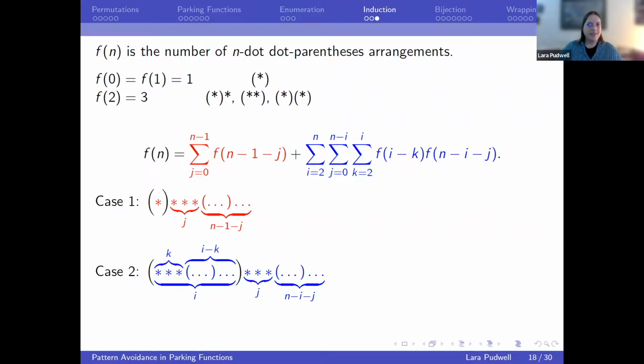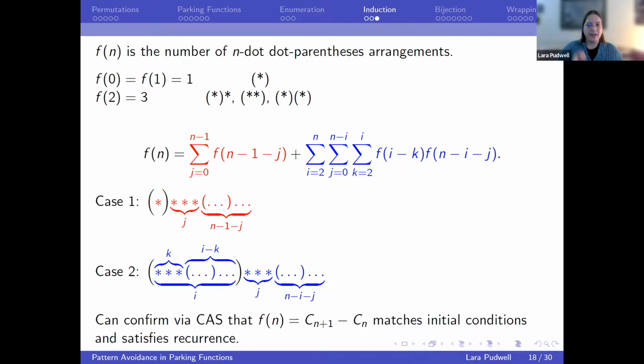But remember, I had a conjecture based on some brute force data. I was conjecturing that this is a difference of Catalan numbers. And the best explanation we have is, well, 1 and 3 match up with differences of Catalan numbers. And now if I make Maple assume that the stuff in red and the stuff in blue everywhere we see an F matches this formula, Maple can take the summation identities it knows and massage this right-hand side down and realize it does simplify to a difference of Catalan numbers. That's the cleanest explanation we found for this one.